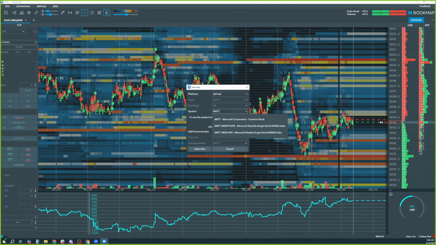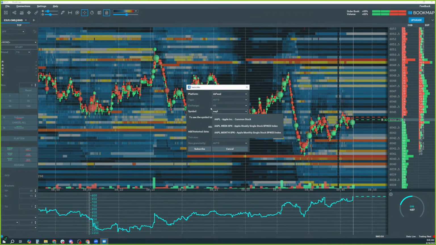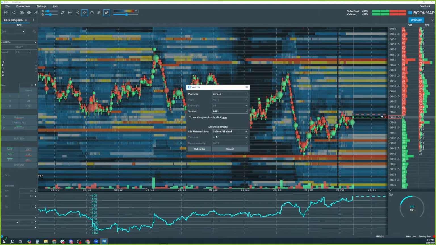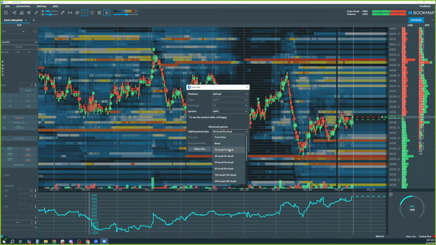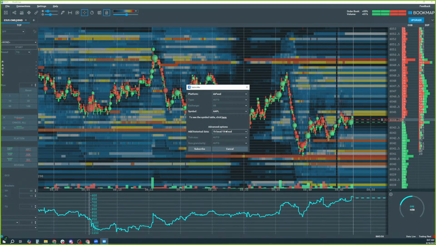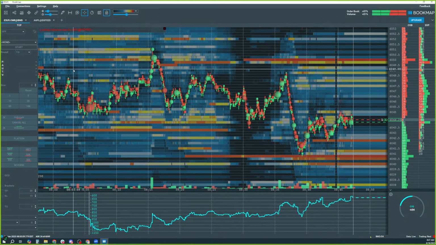All right, now I'm going to add a stock. Okay, you can see Microsoft popped up here, but let's click on it, and we'll just input Apple here, AAPL. I'll select it here from the drop down, and I can add 3 hours of cloud data here. There's more if you want. I would recommend keeping it low, just an hour or two of data. I'll select 1 hour, and we'll click subscribe.